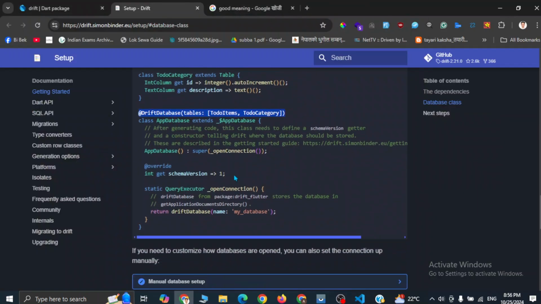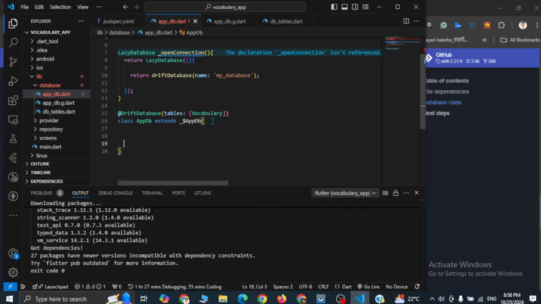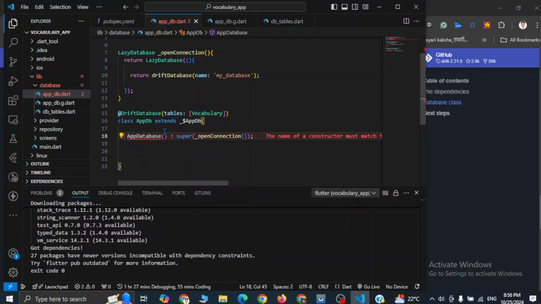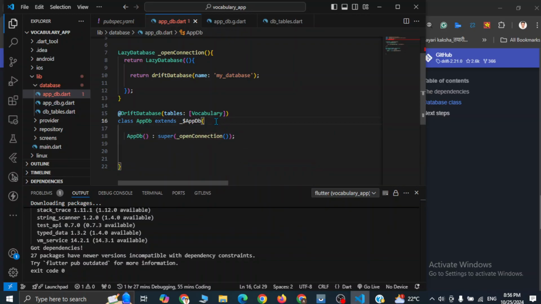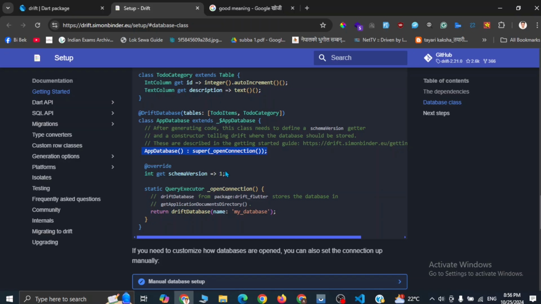Now in the constructor we have to call this open connection function. So let me simply copy this. Instead of this AppDatabase, we are using a short prefix, and we have to override one method named getSchemaVersion.